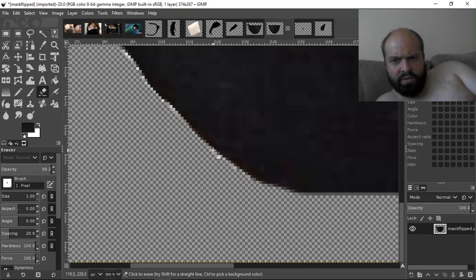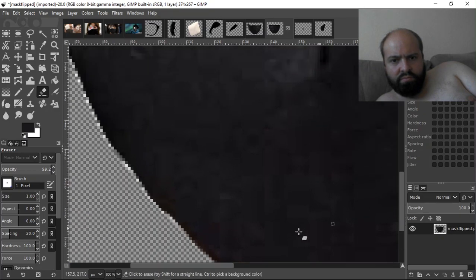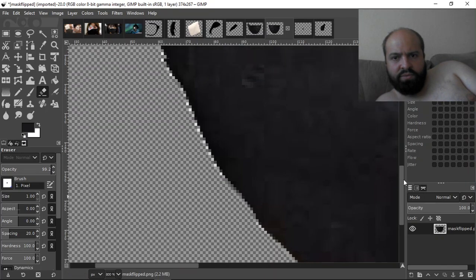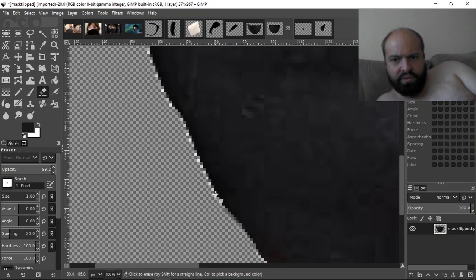It's looking a lot better. Tiny clicks, just tiny clicks, little pixels. Kind of want to zoom in more, you know, but I'm kind of hesitant to go beyond 800 because that's the most I've ever done. I have a feeling we're going to get this mask looking really, really good.